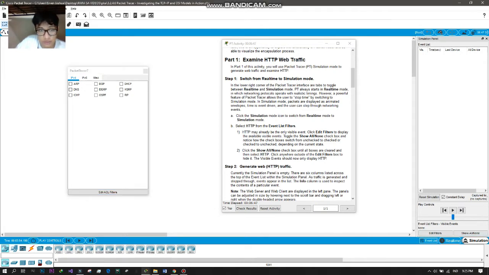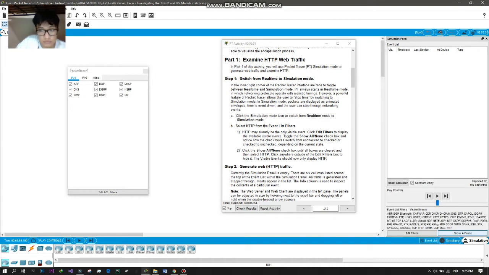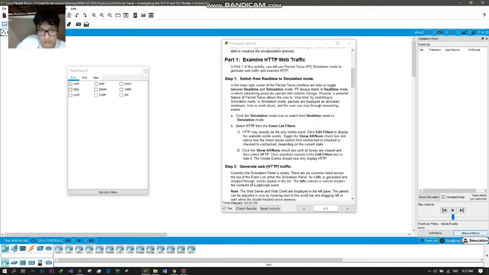Show all or none. And then number 2, click the show all/none checkbox until all boxes are cleared, and then select HTTP.